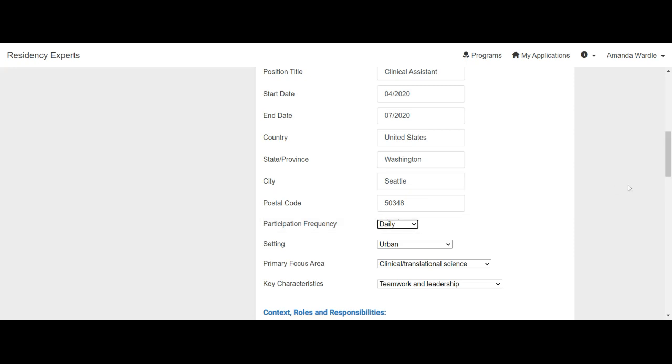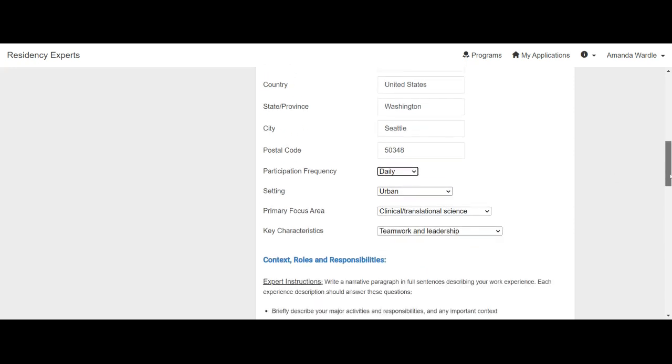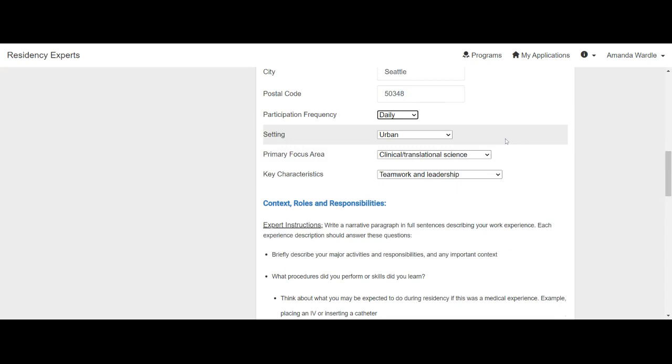You want to make sure that you're not over embellishing on this because that will come back to haunt you. Whatever description you give, if you only did this one time and then you try to give it a really long description about how much you've learned from it, that's not going to make a lot of sense. So make sure your description fits the amount of time you've done with this. Then you're going to say your setting.